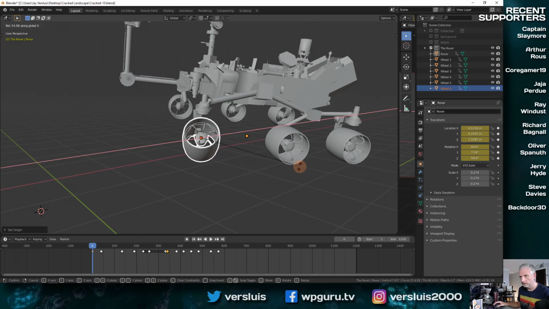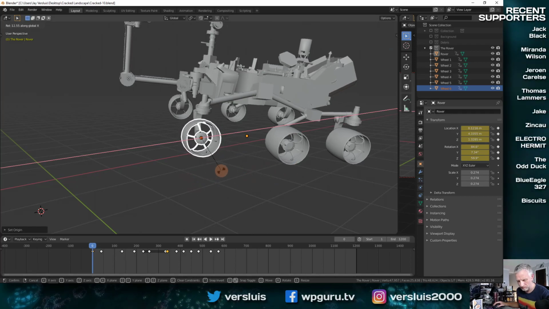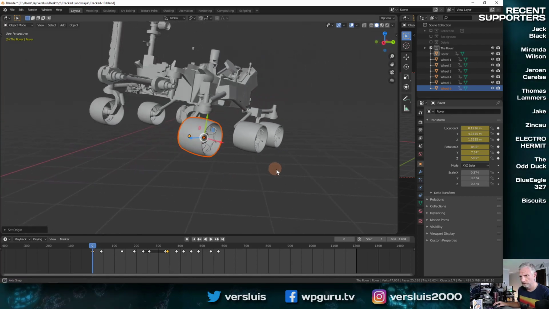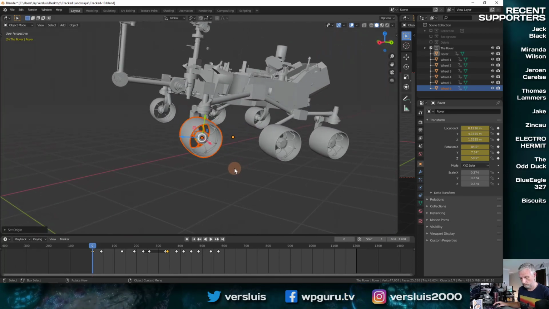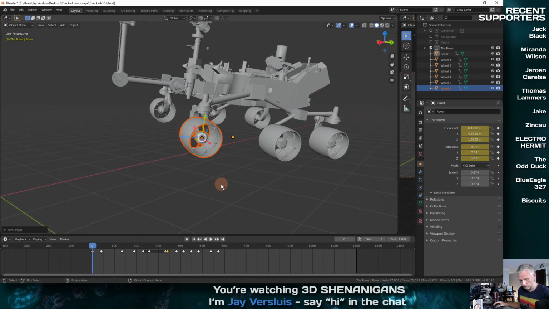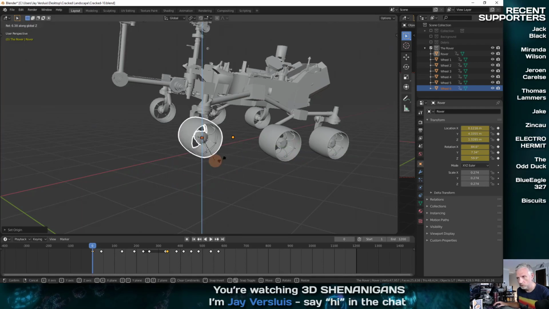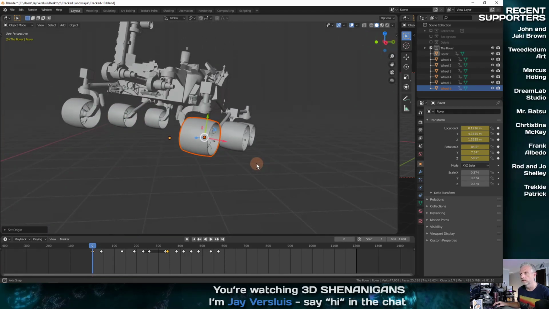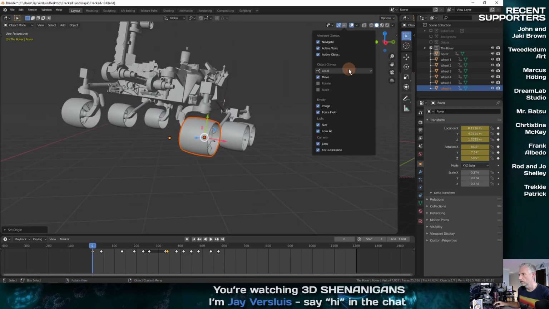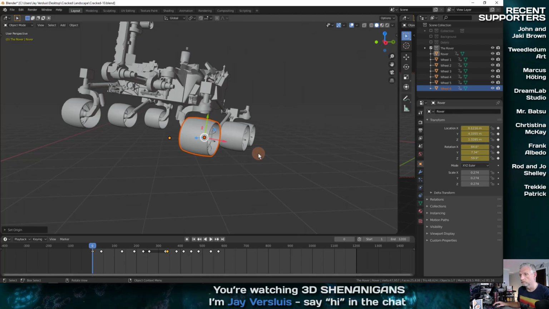So RX doesn't do that at all, does it? What the? Maybe it's something else. Maybe it looks like the x-axis. Let me try RY. It's also not it. Ooh, RZ is also not what I wanted to do. That is very peculiar. It is the local. Hey, that's totally uncool.